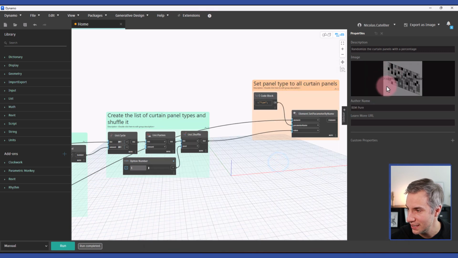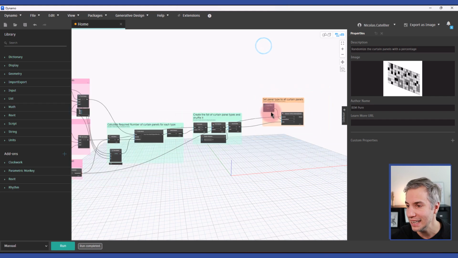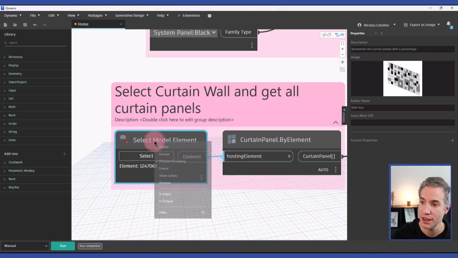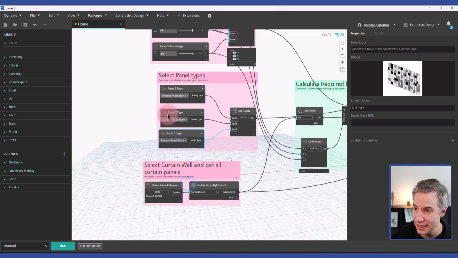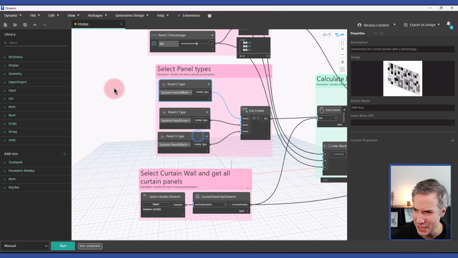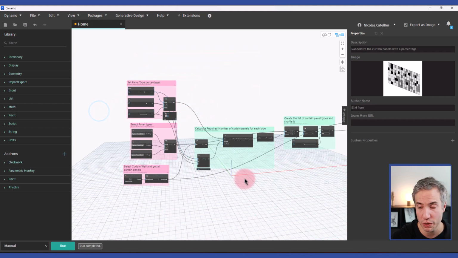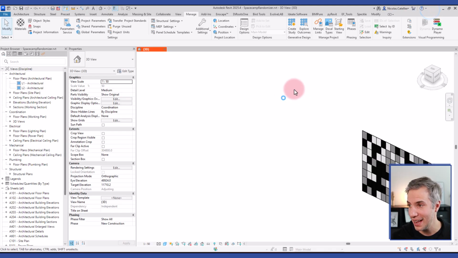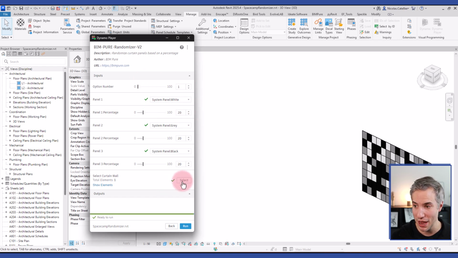So do I have one? Yes. This is a good practice to do because it's more visual for the users to have a preview of what the script actually does. And the final thing that you must do is every single input that you want the users to be able to use in the Dynamo player, you right click and activate this option that is called is input. So repeat this for all the inputs that you want to use in the Dynamo player. So in this case, we have 8 different values. All the panel options, the percentages, the node where you select the current wall, and finally the option number for the seed. Then you save, and in the Dynamo player, you'll have this cute menu with all the options that you can play around with and select your current wall.